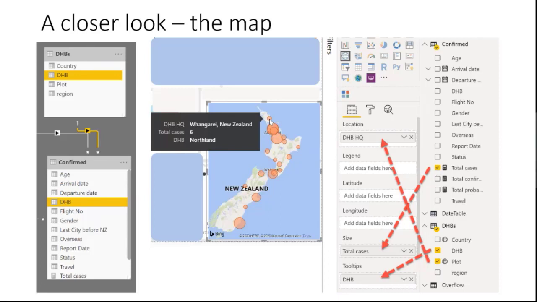And that is because once you have dragged a column into the well of the visual, you can actually use that little down arrow and rename that column. You do not have to use the same column name that you have in your table. That is quite powerful because you can name it anything. And sometimes you have tables that have similar columns with similar names, but you need to use naming conventions to make sure that you don't get confused when you look at that column. But once you pull it into a visual, you can rename it, you can call it anything you like, if that suits your purpose for that day.